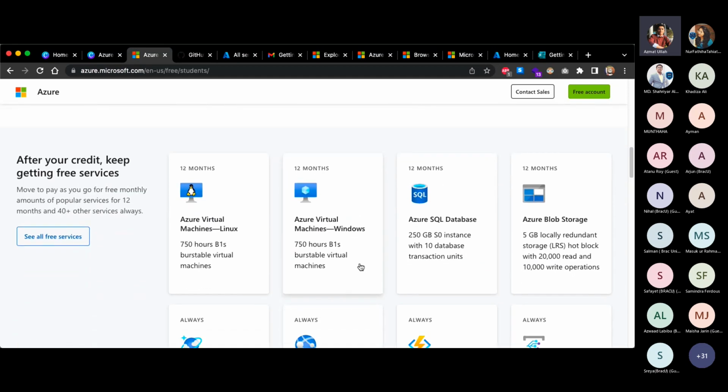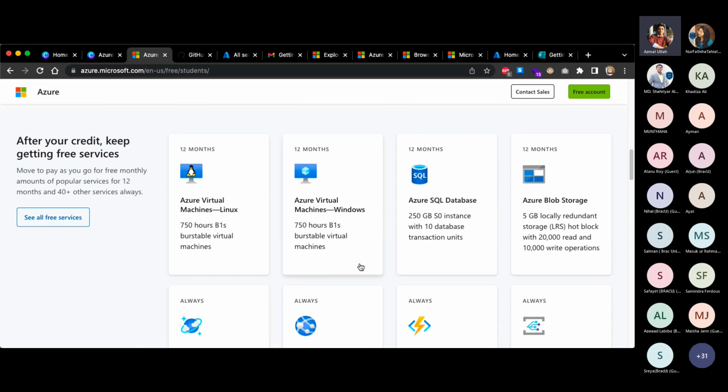If I show you a few features, here are the services that you get from Azure. As you can see, you get Azure Virtual Machines Linux for 12 months for free. All the services shown on the screen are actually free. You will get Azure Virtual Machines Windows for 12 months. Note that there are hours written over here. 750 hours is written, which means in 12 months you can use it for 750 hours. If you finish your hour count, then you'll lose access to it. And now our targeted one, which is the Azure SQL Database, is over here.